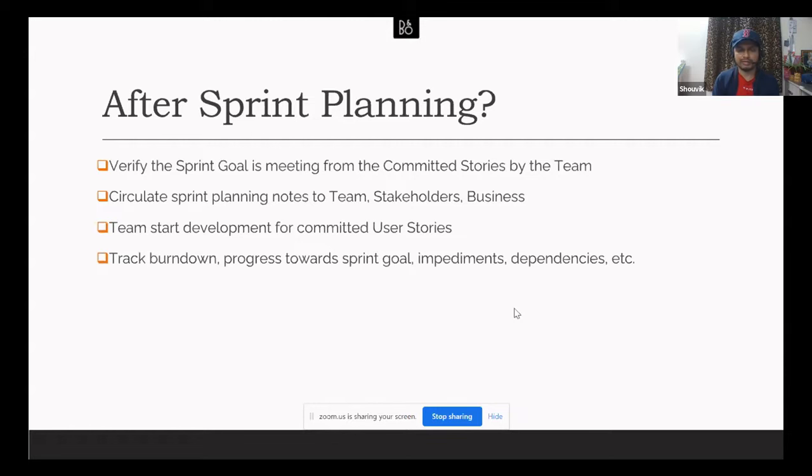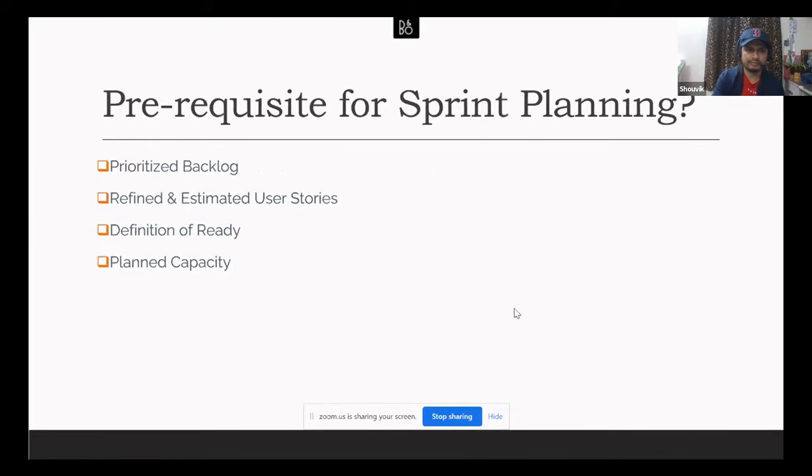We should keep an eye out for impediments or dependencies, and if there are any, the scrum master or PO can pitch in and help, or at least help the team understand what the impediments are and voice them in the initial phase rather than taking them till the end of the sprint. These are a few things that the scrum team can do after the sprint planning.